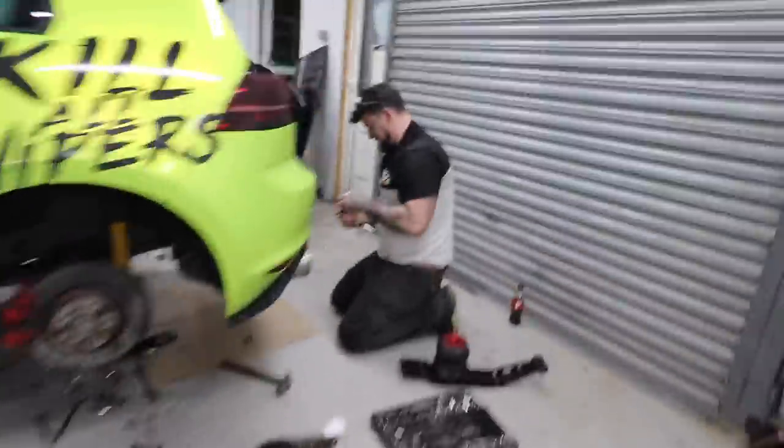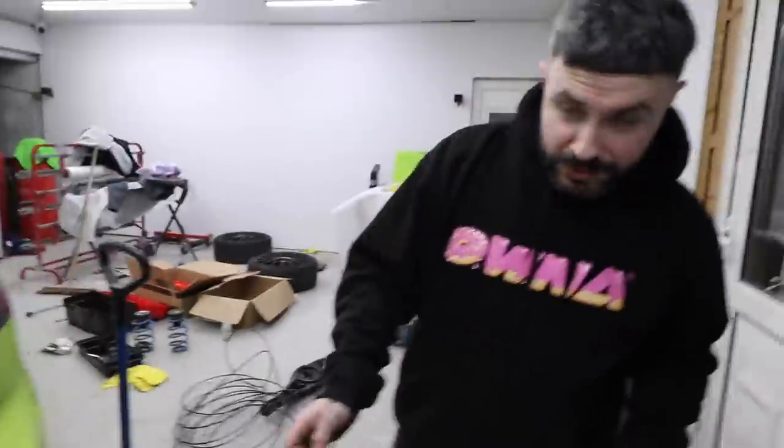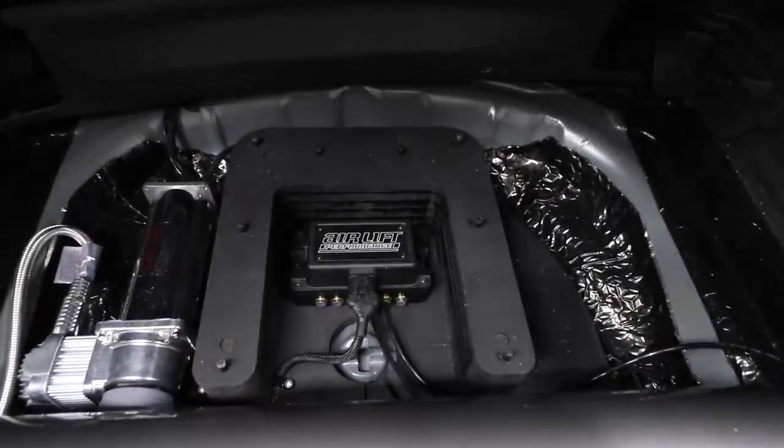Right, where are we at, Dunny? Where are we at, Dantello? Basically, we're running the lines to the bags. Dunny's made some new camber bolts because we had to chop them off. He's getting his fabrication skills up to scratch. It's pretty sick, to be fair. It's just going to be a temporary measure. I'm going to get some new camber bolts. But I'm just running the lines, putting them through the rubber grommets, and I've done the back right bag. I'm just going to go to the front now, do the same on the other side, and then, yeah.